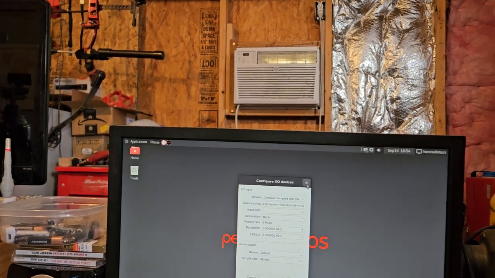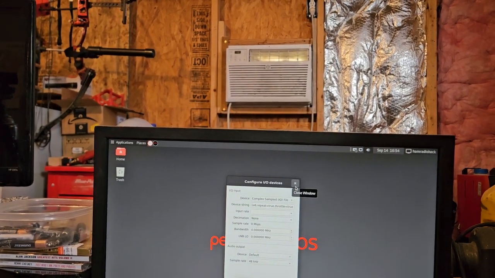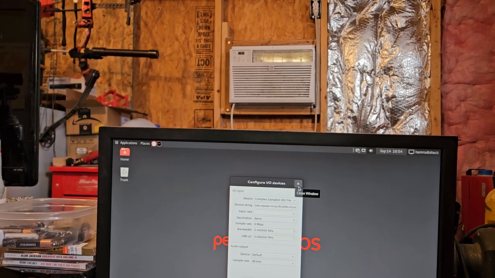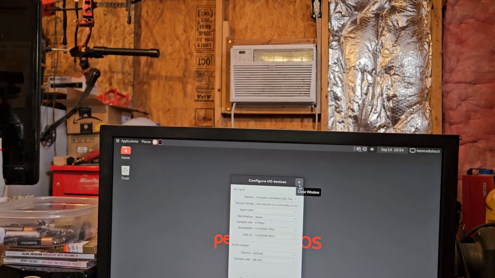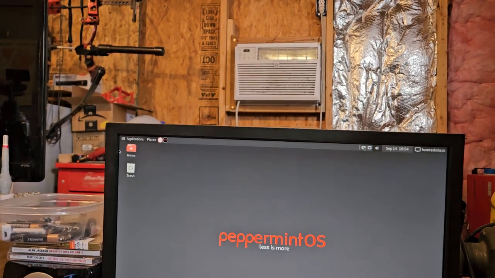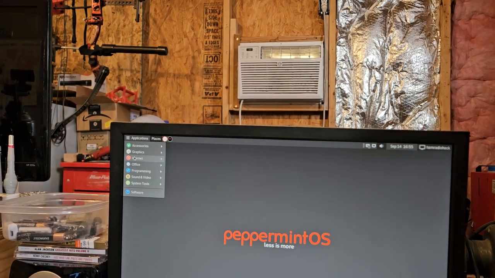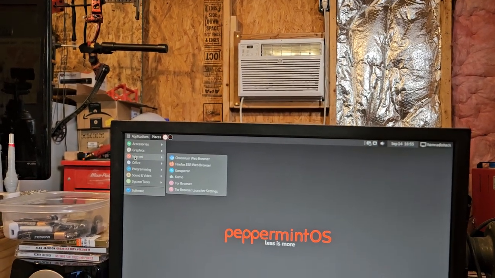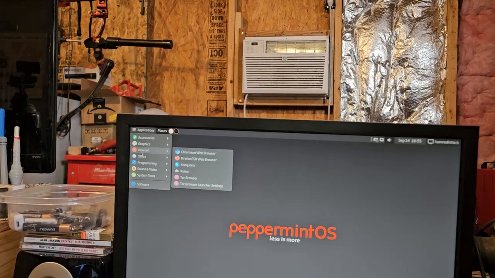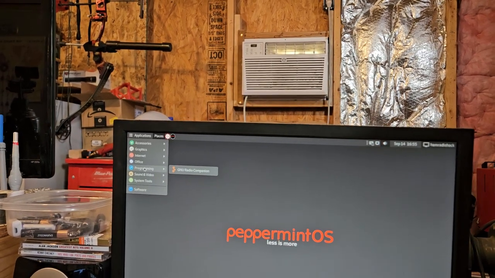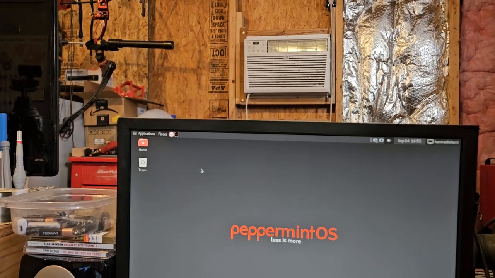Okay, so maybe if I hook up the SDRplay, I can get it to work. IO devices, IQ input. I've not heard of Kumo. I don't know what that is. GNU Radio Companion.